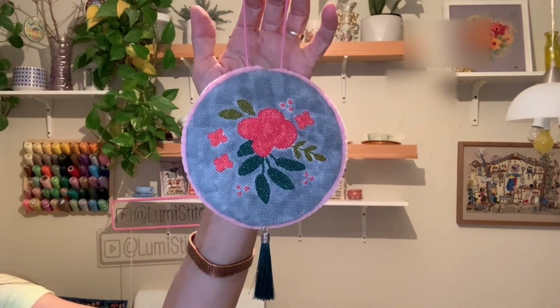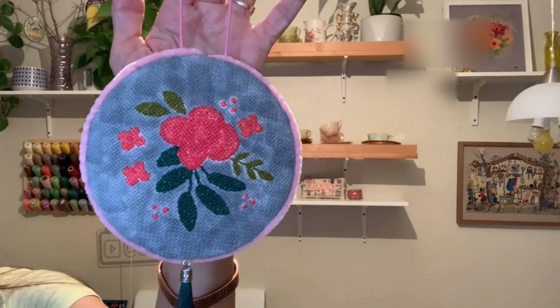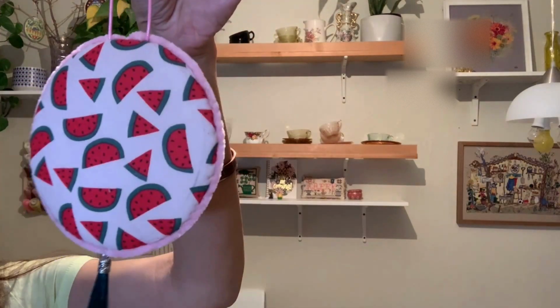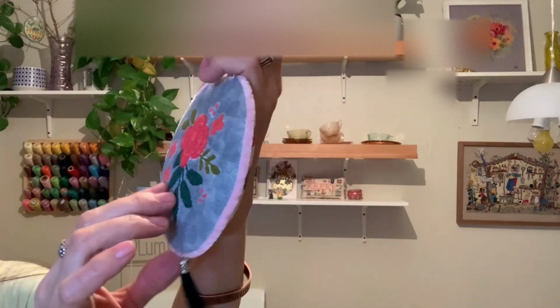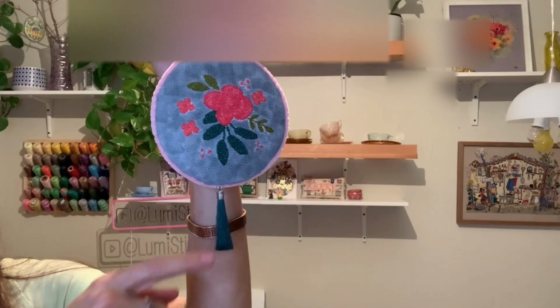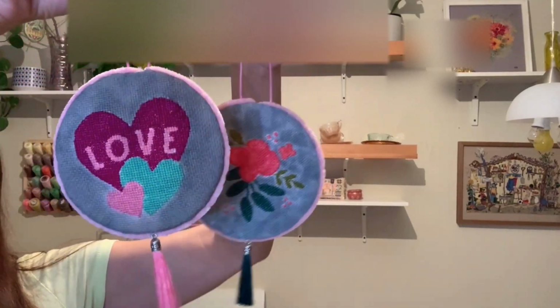All right, and I have one more finish for you. This also is finished the same way, and I love it. So I painted on this, and I made this mottling. This is literally not dyed but painted on, and it has this cute watermelon. I had a hard time matching the fabric. This color right here is a sage color, it's not gray, and this watermelon at the end is kind of sage and pink. It all goes together. And this is a forest green tassel, because this has forest green leaves up here, and it matches with the other one, so I think they look cute together.